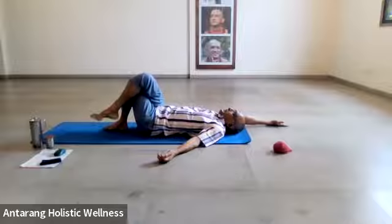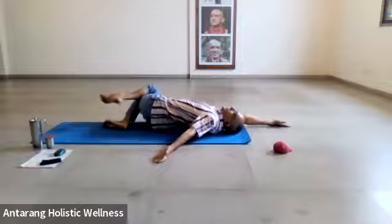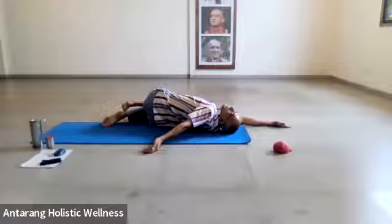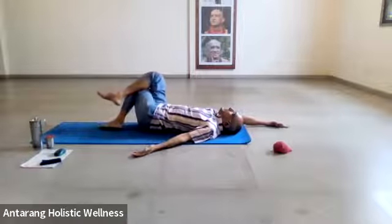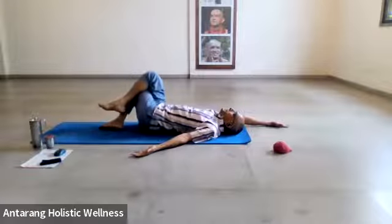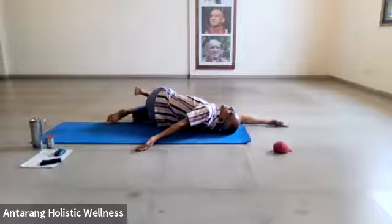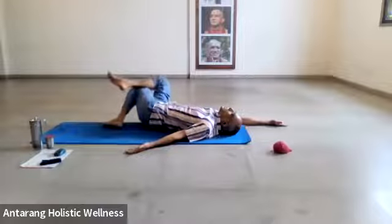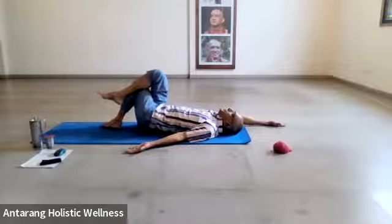And in this position, breathing out, you will take both the knees towards the floor on the right side, turn your head to the left side, and then slowly come out of that contraction, feeling the reversal of your spinal vertebrae rotating. As you are turning to the right side, you are rotating your spinal vertebrae, feel that rotation. And as you are coming back, all those vertebrae are coming back to their resting position. Feel the vertebrae go back to a lower resting position before you take the next round.